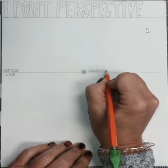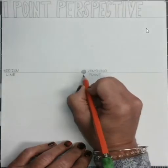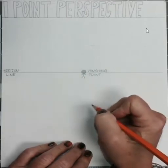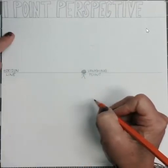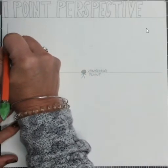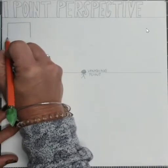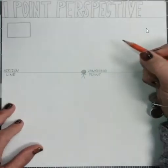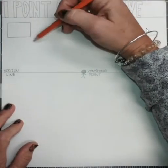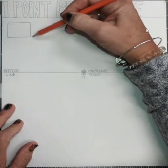Vanishing point. Now, I like to make my vanishing point a little stick figure person, and I'll explain why later. So let's start right up here and draw a square. And try and draw your square in the same spot, about the same size as mine. Now what we're going to do is connect these corners to the vanishing point so that we can see the side and the bottom of the square.